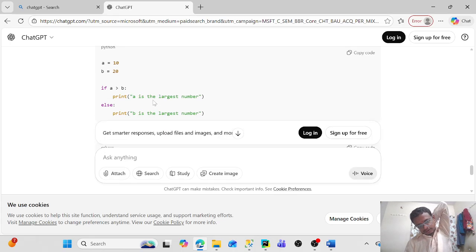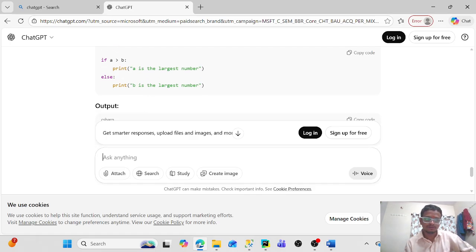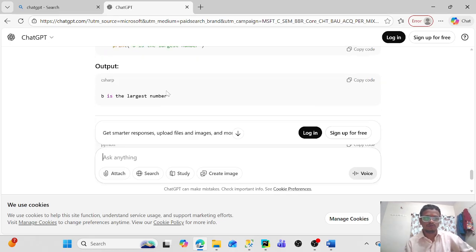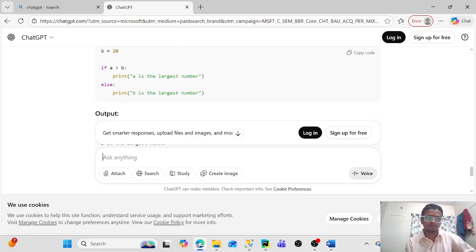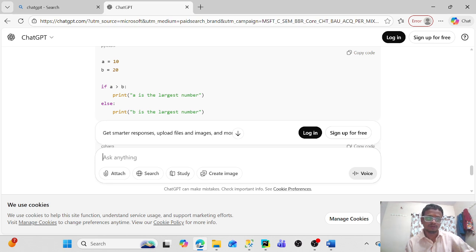If A greater than B, print A is the largest number, else print B is the largest number. The output here: B is the largest number. For example, if A is 20 and B is 10, A is the biggest value.